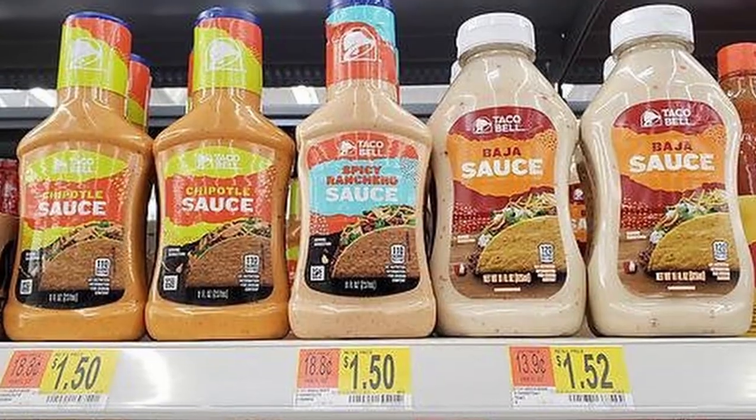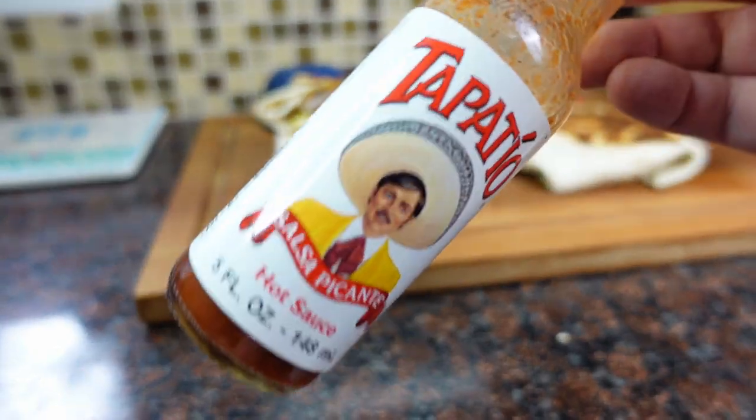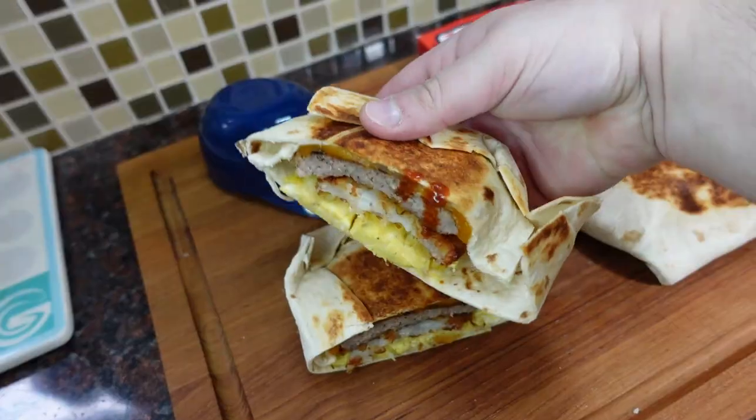Now, one thing you'll note about these crunch wraps is I didn't put any sauce on the inside. Taco Bell has that kind of tangy ranch that they put inside of their breakfast crunch wrap. For me, I figure I'm gonna put the sauce on the outside, and for the New York version, you're gonna go with a basic hot sauce. You could do sriracha, you could do any hot sauce you want, but I figure here in New York, the thing that we put on breakfast sandwiches most often is hot sauce.